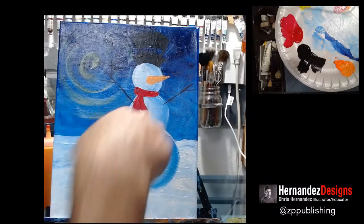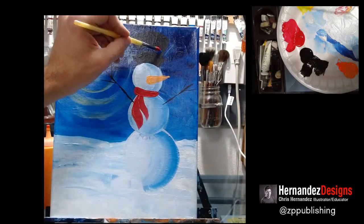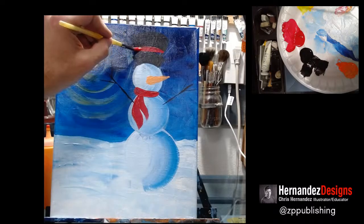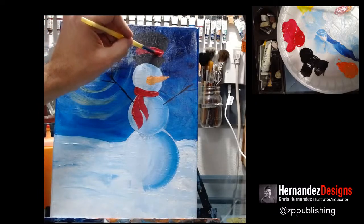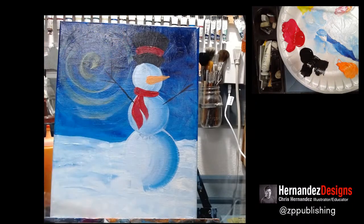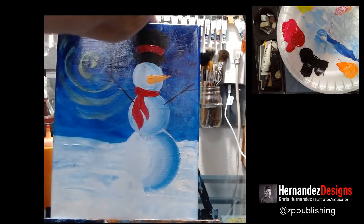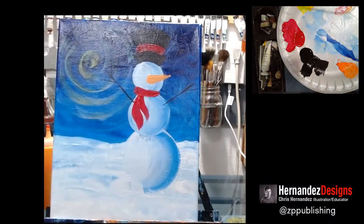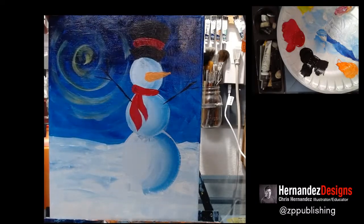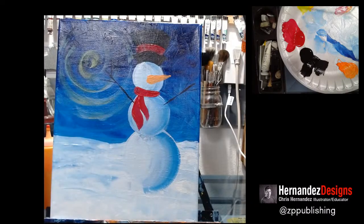Okay, now with that same paint, I'm going to let that dry up a little bit. With that same paint mixture, I'm going to go up here. And I'm going to paint the band of the hat. Don't paint it straight. It's got to be painted in an arch. Just like that. Guys, see that okay? I'm really happy with that scarf. That came out nice. Remember, if you want to paint that scarf again, I'll do it one more time.